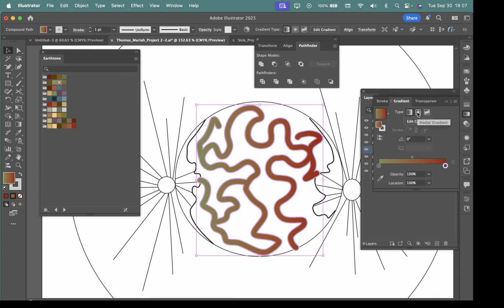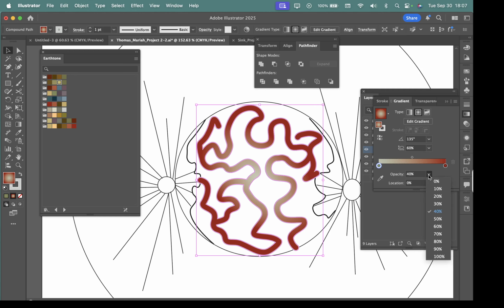And then maybe we want to put a radial blend on that. Radial gradient. And then we can experiment with things. Just experiment. Play around with it. There's all kinds of things you can play with. You can even play with the opacity.